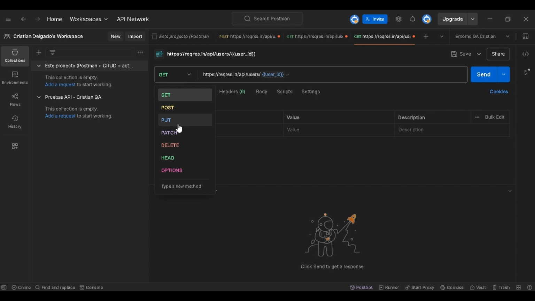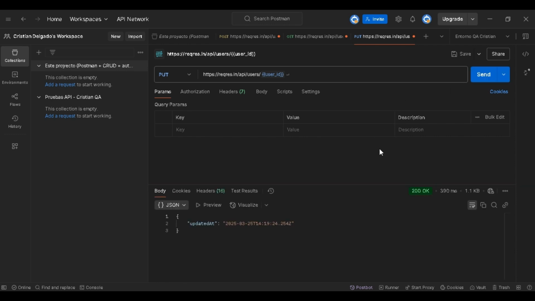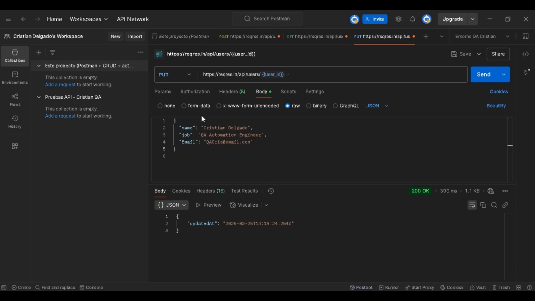Now I'm updating the user using a PUT request. Again, I use the variable userID in the URL, and the body contains the updated name and job. And here's the body.